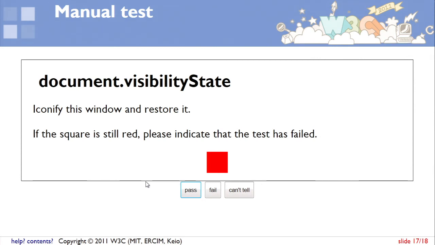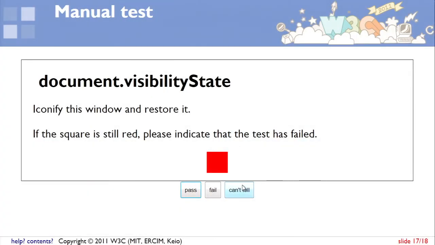It's a new specification that is still being worked on. You can have some implementations of it in some of the browsers out there. But it requires that someone go and hide the window in some manner to be able to actually change the state of the visibility state attribute on the document object. And at the moment, we do not have an automatic way to do that.